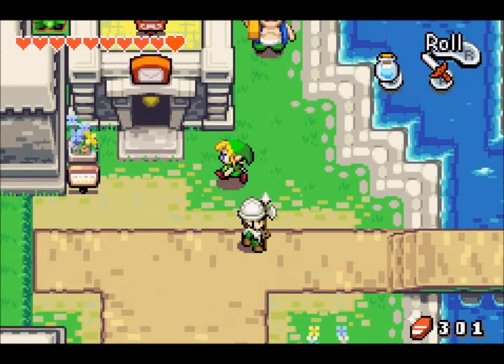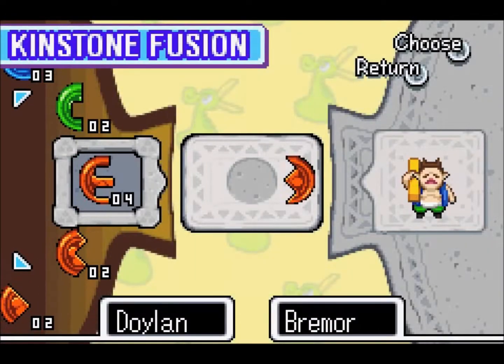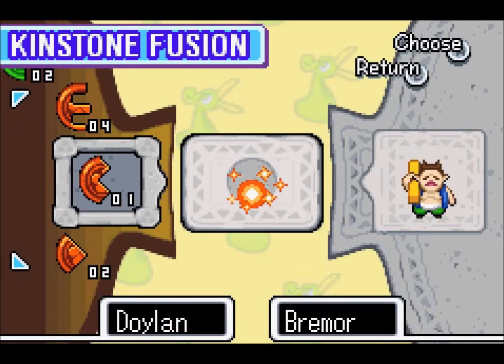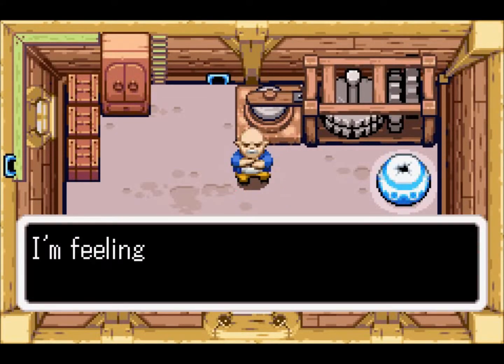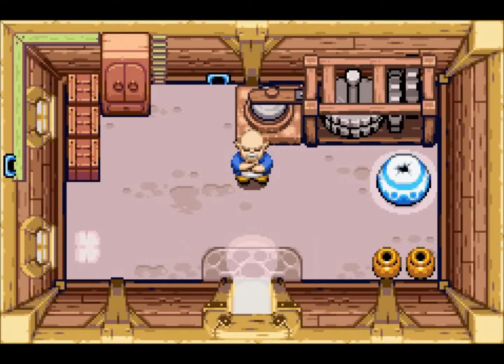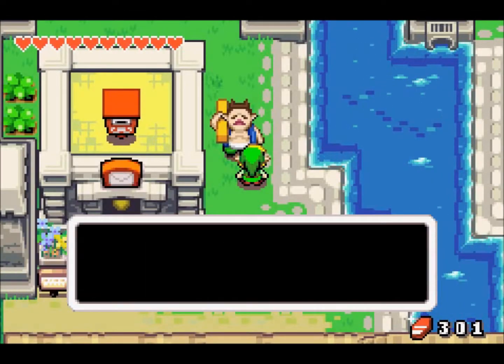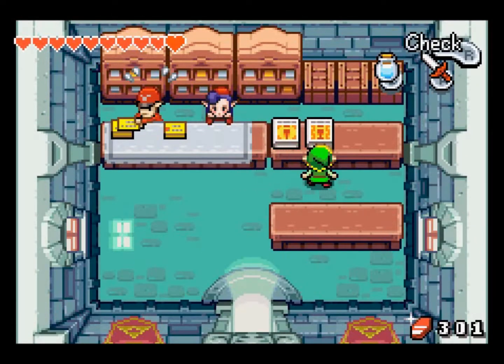And, you know what, let's actually check... oh, wait a second. Hey, pal, how's it going? Here's the missing carpenter, and indeed he does have a red Kinstone. In a matter of minutes, huh? You do realize that houses have to take time? There's a lot that goes into a house, you know, to make them structurally sound and all that. Ah well, we'll leave him to it.